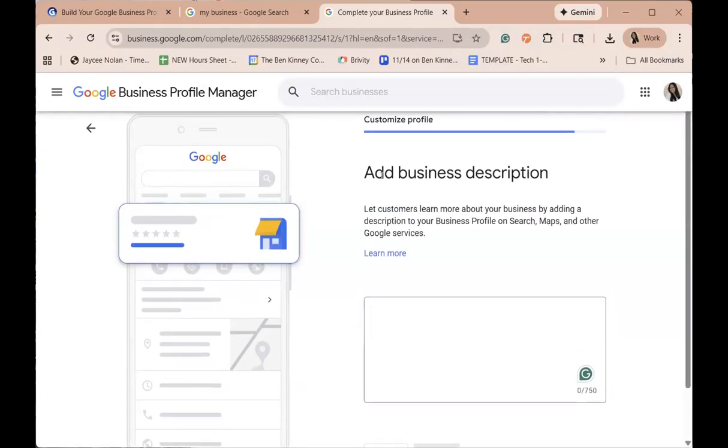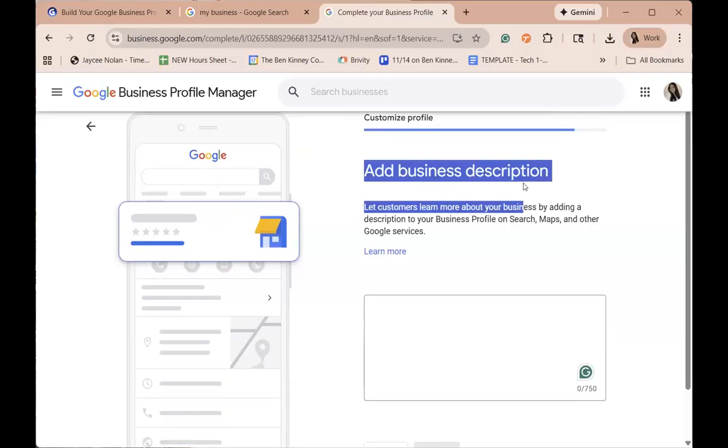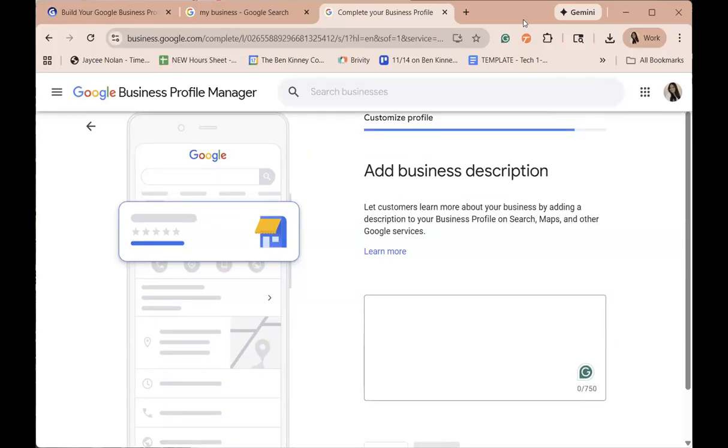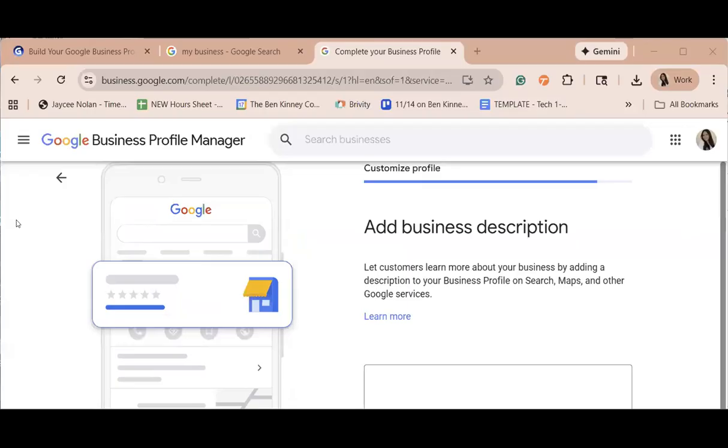But right now, adding a business description here would be the best time to check back with your business plan, or maybe you have something written out about specifically your business, who you want to target, your target audience, what's unique about you, your unique value proposition.